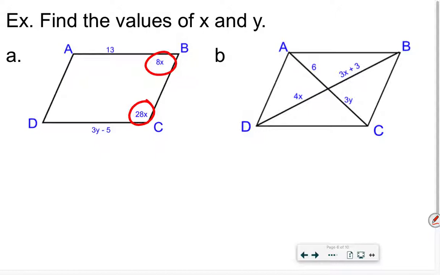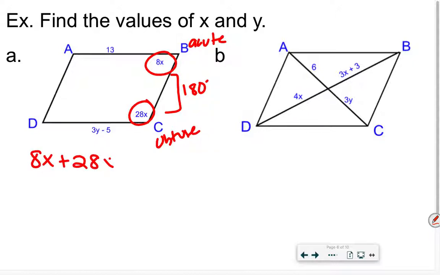Parker? They are next to each other. So they don't equal each other, plus C is obtuse and B is acute. So that wouldn't even make sense if you set them equal to each other. They're clearly not the same size. So they don't equal each other, but they do equal 180. Any of the angles inside of a parallelogram that are next to each other are going to be an example of consecutive interior angles. And just like in chapter 3, they're going to equal 180 together. So I'll go ahead and add those 2 angles together and set it equal to 180.